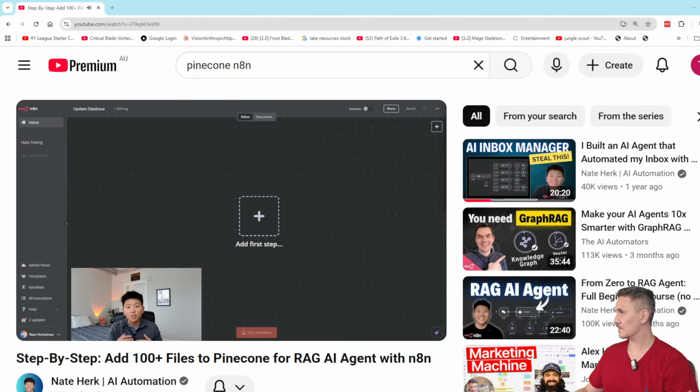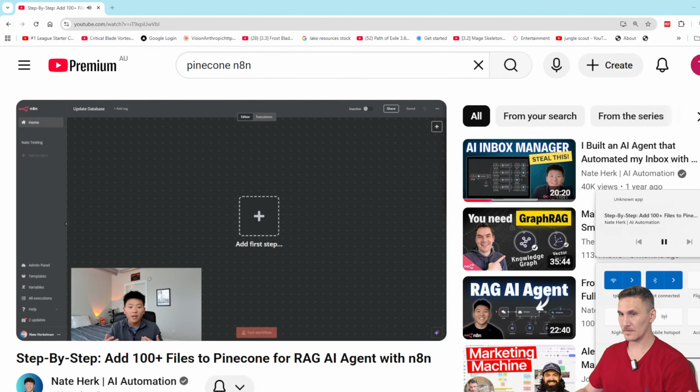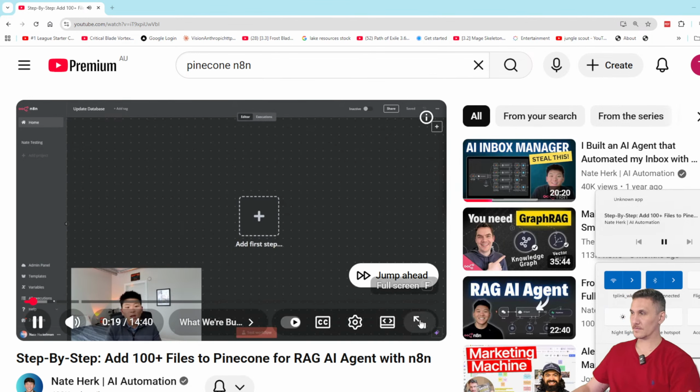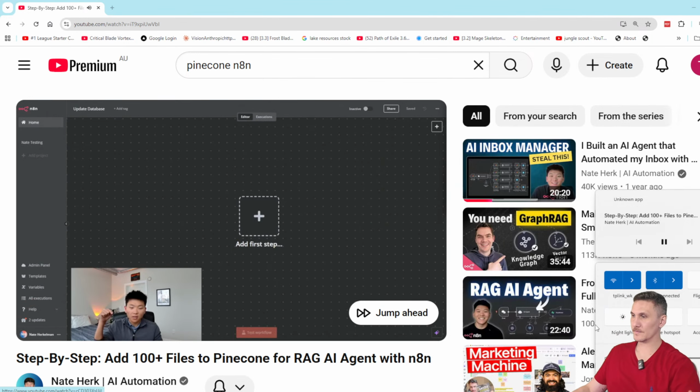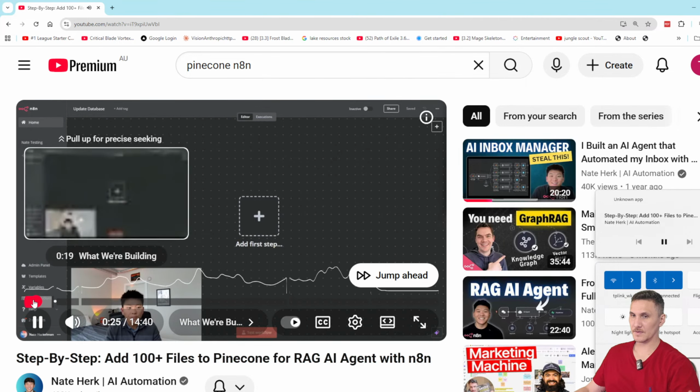And then we were able to chat with the agent to get answers from the PDF. There we go. So after that video, a lot of people started asking me, well, what if we have hundreds of PDFs or hundreds of different documents that we want to push into a vector database and have that database keep growing, and we don't want to have to manually, test workflow every time in order to send it through into Pinecone every single time. Let's start again.